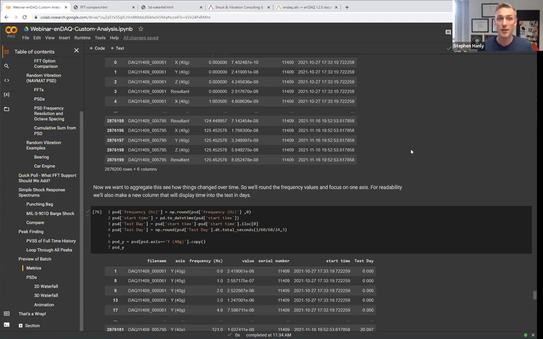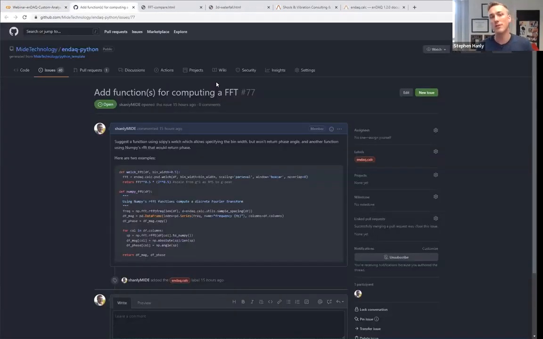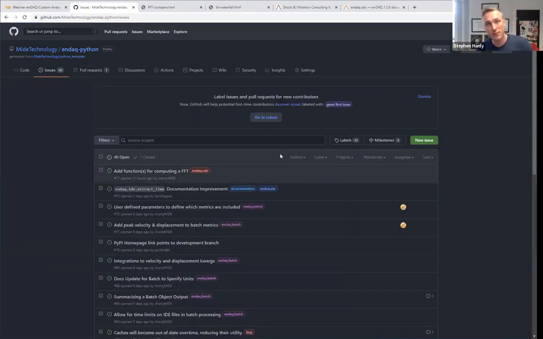But between now and then, I did want to highlight, and I forgot to mention it, one of the benefits of GitHub and open source is it's public and you can look at issues, comment on them, vote on them. So if you want to see some functionality that isn't already in the library, I do encourage you to come here, maybe post a feature request. We can see it, write code and comment and have a discussion about it. So be aware of that and monitor that.